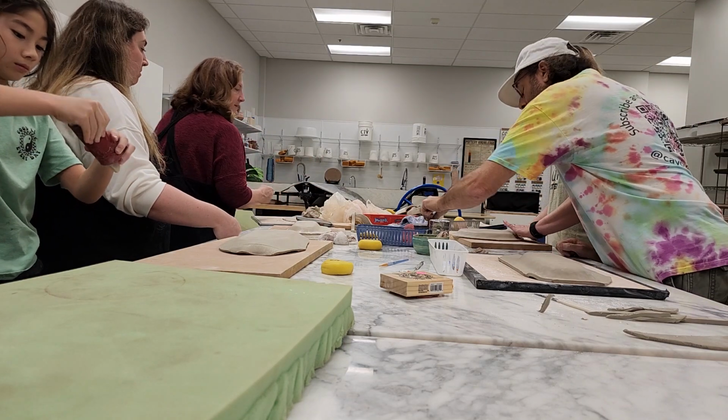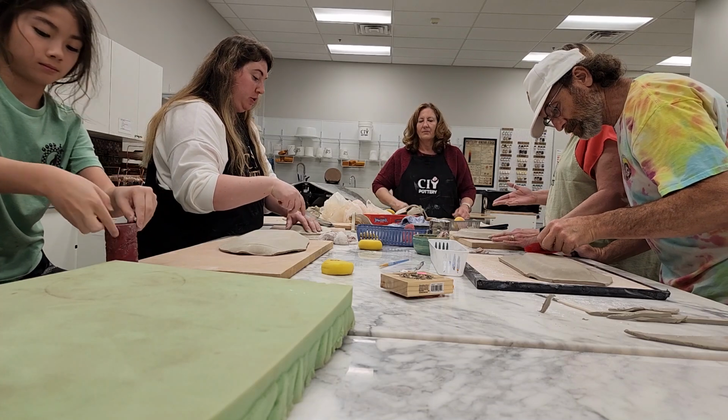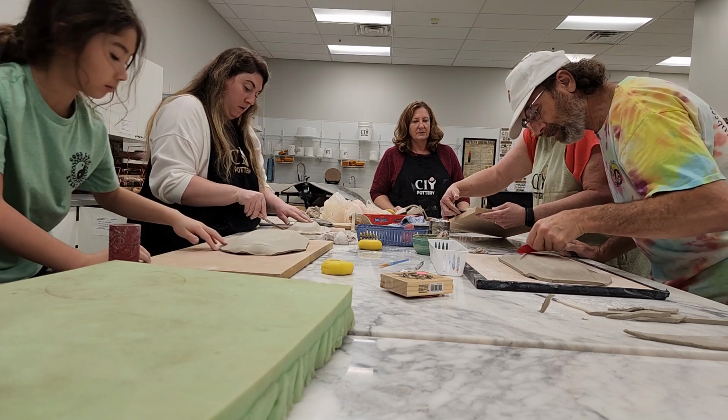Then we're going to flip it back the other way. How you doing, Kaden? And we're going to cut the edges. Do I keep trimming, or flip this over into my hand? Just pick it up. Just flip it over. Or you can pick it up with your hand. Whatever's easiest for you.